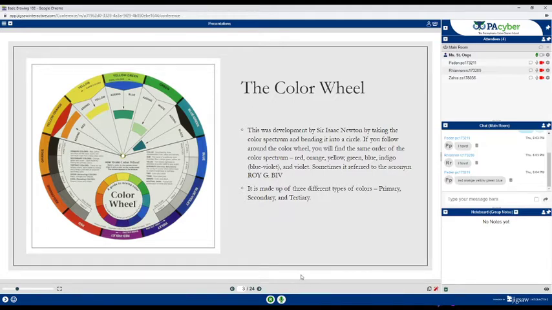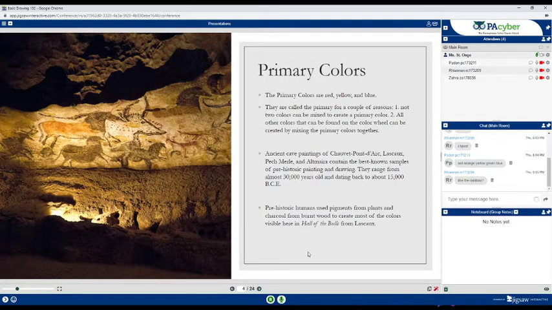Close. Anybody else want to try and guess? Primary colors. These set of colors are the original colors. It might spark a little bit. Sort of. So the primary colors are red, yellow, and blue.